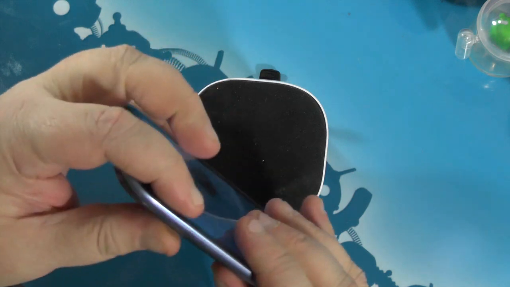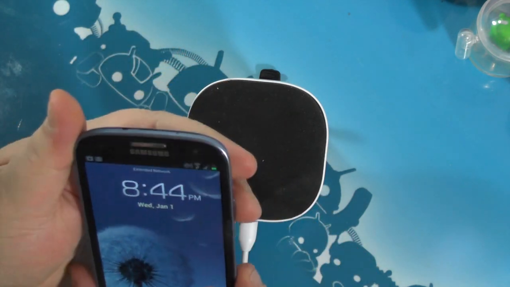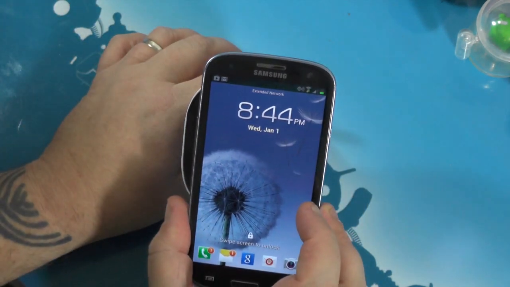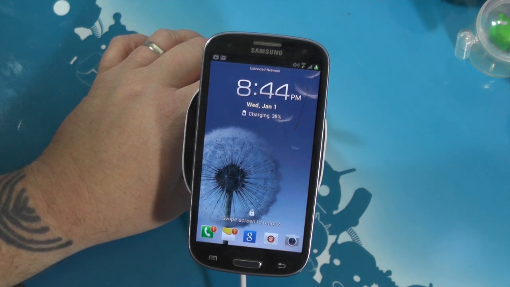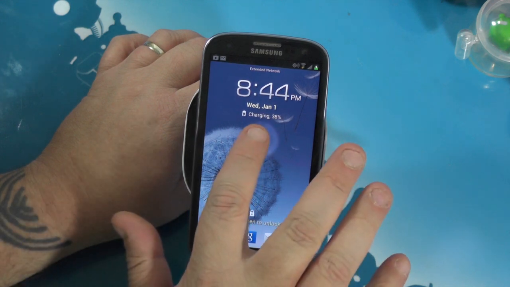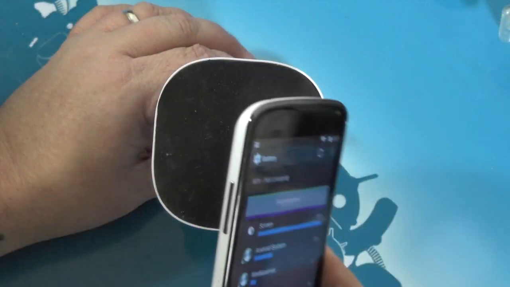Get it on there. And it's a bonus. This puts fingerprints all over your screen if you're making a video. So that's extra special. Stick it on there. And you can see it's not dead like the S4 was. But it could use a little bit of charging. And it says right there on the screen, lets us know that this is charging. And I'll point at, oh, bloop, bloop, bloop, bloop. I love the bloop. But enough of the bloop.